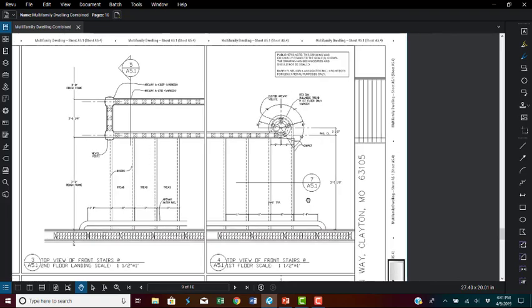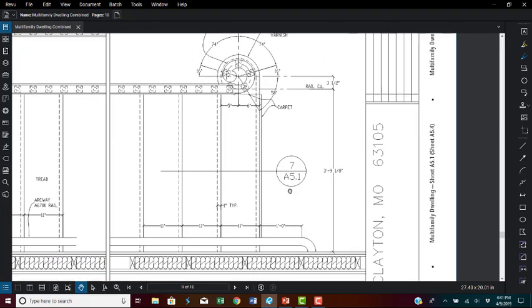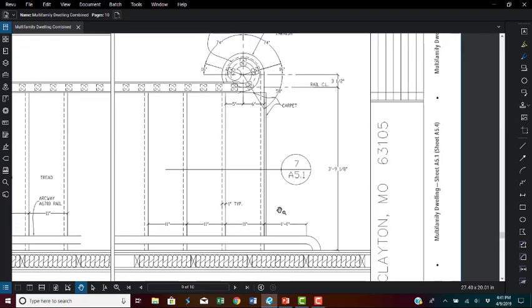I'm going to zoom in a little bit on this detail here. So what you're looking at, this is the wall section next to it. This is the handrail right here. These are the steps. And the way that they've drawn these, the solid line is the edge of the nosing, and that dashed line or hidden line back there is the edge of the riser. So there's a 1-inch nosing on these treads.